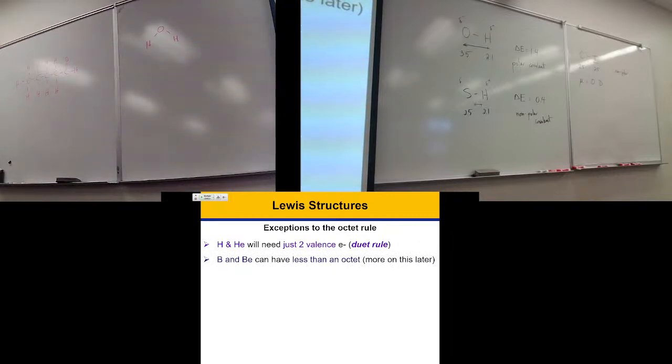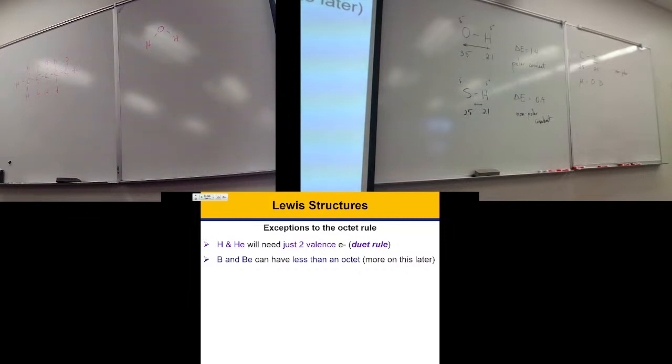But here's some other ones that we didn't talk about. Boron and beryllium. So boron's number 5, beryllium's number 4. They do some weird stuff. They actually are fairly happy without having a full octet. So they make very stable compounds, like with having 6 electrons around them.